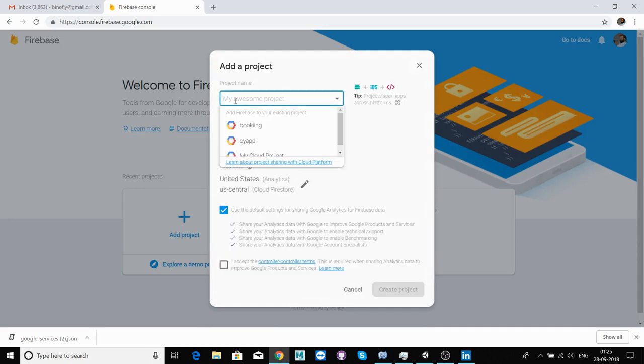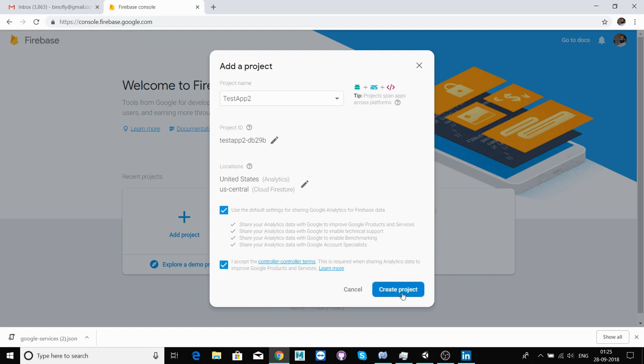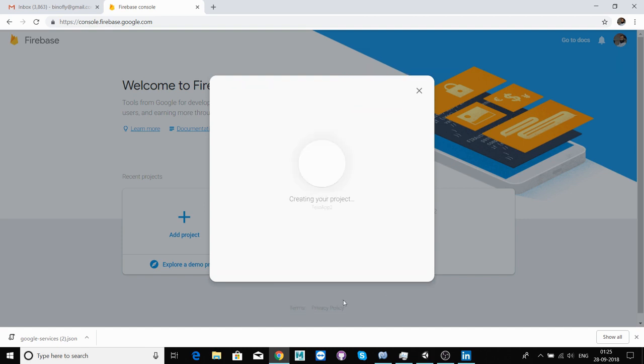Okay, this is test app 2, and the project ID is test app 2. For analytics, the location is United States, US Central Cloud Firestore. Leave these as default and accept, and then create this project. Now it is creating this project.